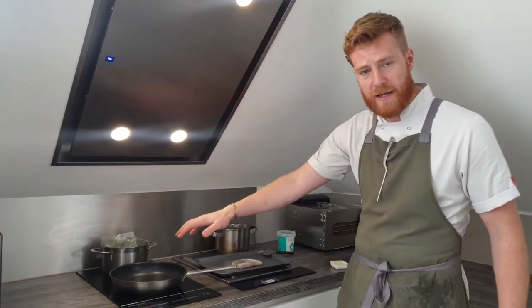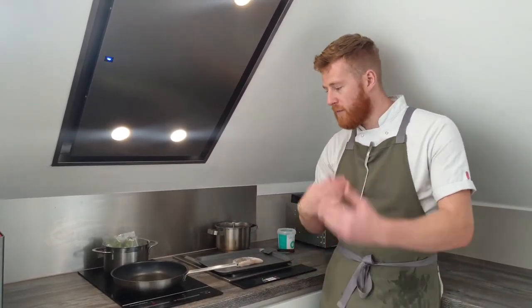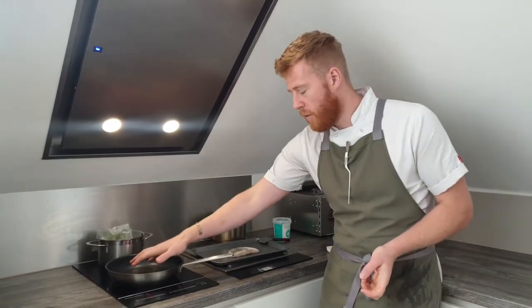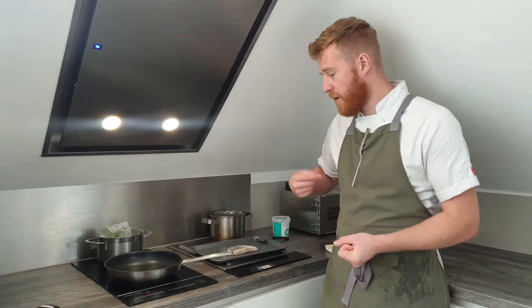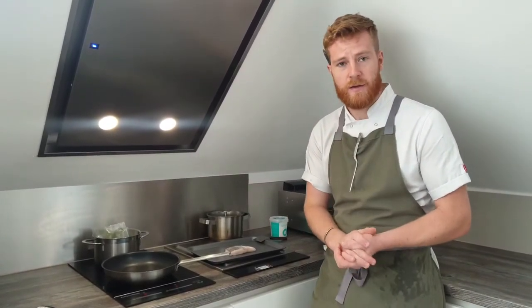I've also got this pan heating up, so I'm going to put it on 8 out of 9. Bear with me, every hob's going to be different, but it's pretty much almost at max. So we're going to let this get nice and warm, and then we're going to get the oil, pop the oil in, get the fish in, skin side down, colour that side, and then flip it, put the butter in, baste, and then into the preheated oven at 200 degrees.